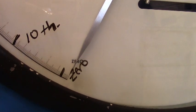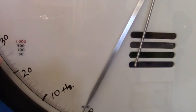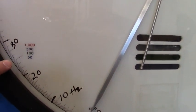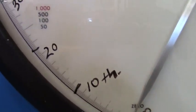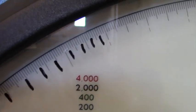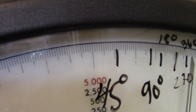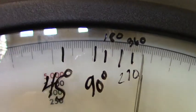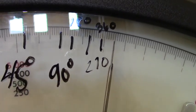And so, let me back out a little bit, from 0 to this mark is 1,000 inch-pounds, so you can get the gradations from there. Let me zoom in. There's where we started on our 0, 10 thousandths, 20 thousandths, and I'm going to go around. You can pause the video if you need to look at it in more detail. Each mark is a 10,000th of an inch, and then we took the wire off, and then we started marking in degrees, and so these are the degree measurements, and we got a little bit beyond 360 degrees when it finally broke.